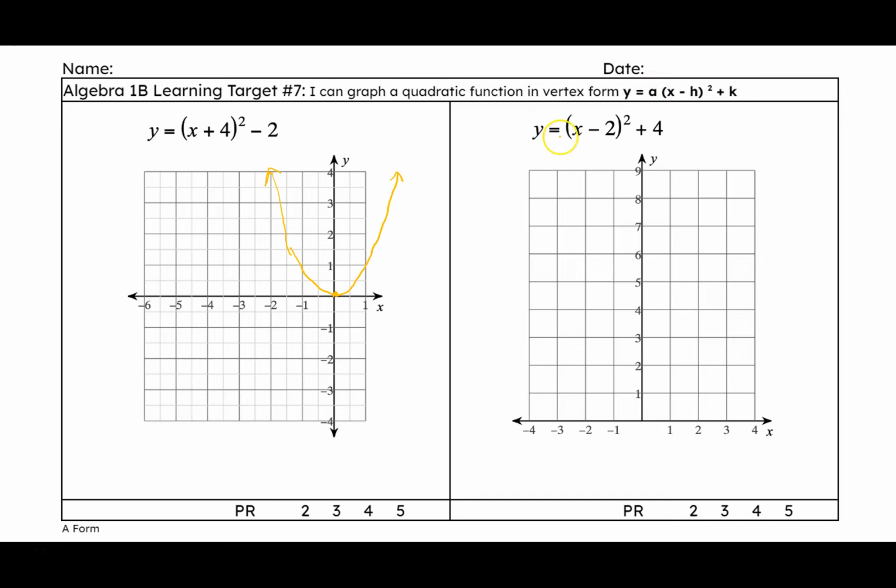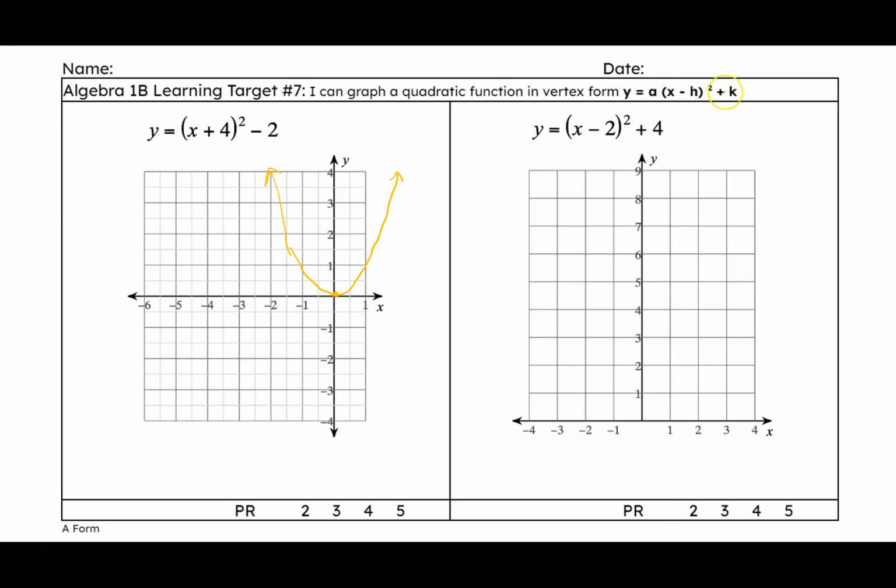So there's an a term in front. You can't see it here because it's an invisible positive 1, but that's going to adjust if the parabola opens upwards if it's positive, or opens downwards if it's negative. If the a term is larger than 1, that's going to make the parabola skinnier, maybe like 2, maybe 4, maybe 100. It'll be very skinny in that case. And if it is a number between 0 and 1, then it's going to open up really wide and flat, if it's a decimal less than 1.